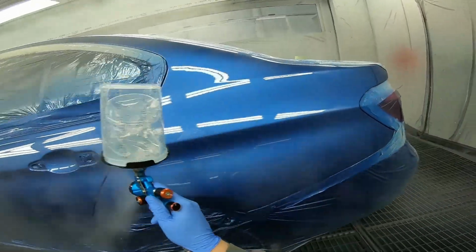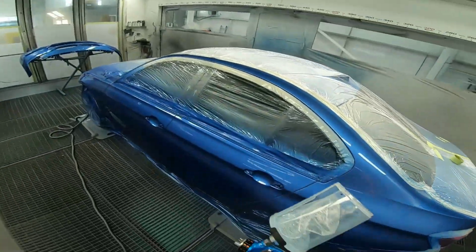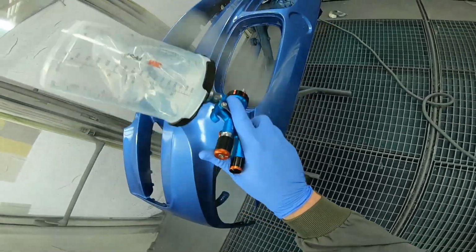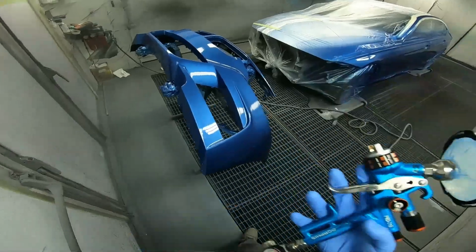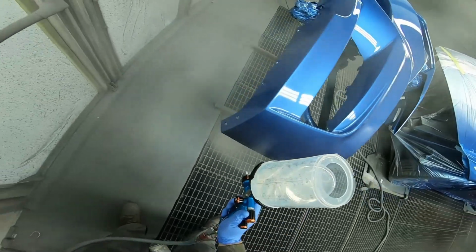They're not cheap, but they're not your big budget DeVilbiss, SATA, Walcom, Sagola, that kind of money at all. You'd probably get two of these and change for the price of them. So that's what I did actually. I got two of these for, at the time, £405, UK money. And they're worth every penny.